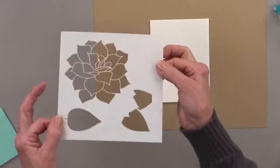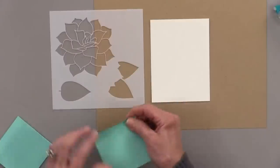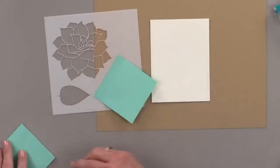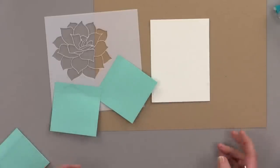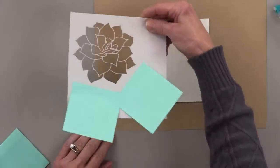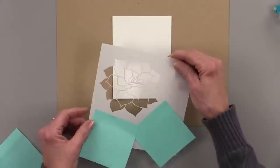All right. So this is the first part of the stencil. And what I recommend is just taping off the leaves. You'll just save yourself a lot of hassle if you just tape off the leaves with some post-it notes. Then you can move this all around and you don't have to worry too much.